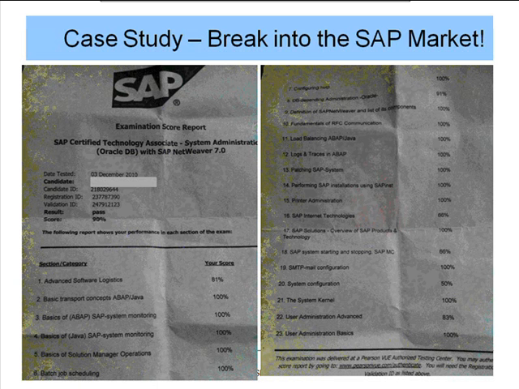How long does this certificate last? The certificate never ends. It's just that the versions change. So she is certified in NetWeaver 7.0. Now there's 7.3 out there. But the value of the certificate is only for your first certificate. Nobody asks if you are certified in every single release. They just ask, are you certified?